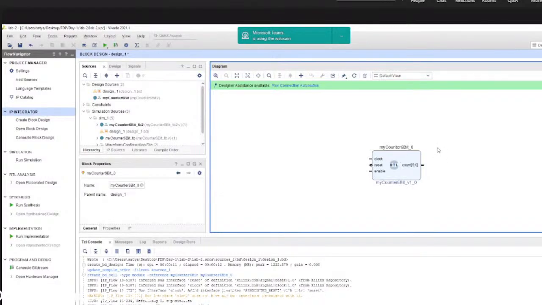The use of an intellectual property core is that we can reuse these cores in our designs, so that you need not always depend on writing your own HDL code for each and every design. For generic blocks, maybe a counter, shift register, a clock signal generator, and so on. These are commonly used in most of the designs.